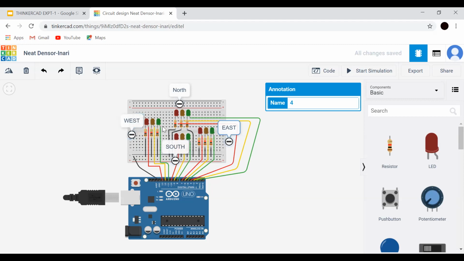So we have placed each LED bulb in its respective direction on the breadboard, and we have connected our jumper wire first from the minus sign to the GND pin, and each LED is connected with its respective jumper wire to the pins of the Arduino board, that is red to 13, orange to 12, and green to 11. As we started our first jumper wire from the minus sign, we have connected all the resistors to the minus sign of the breadboard.